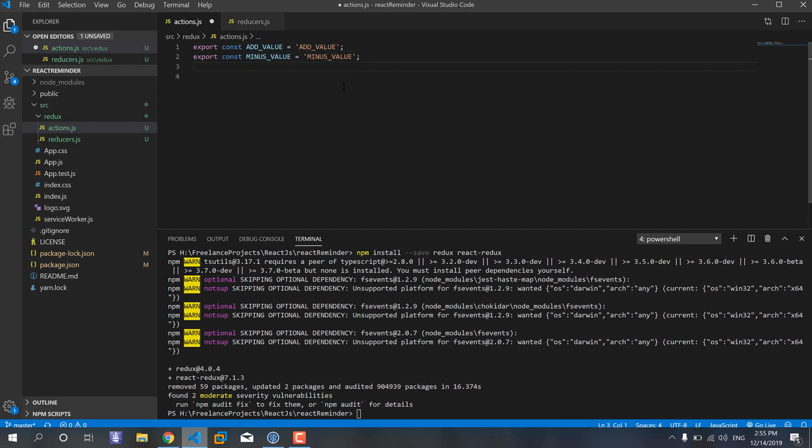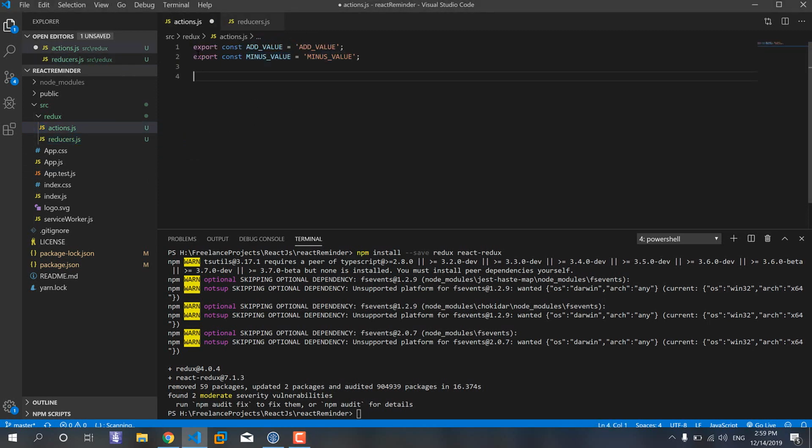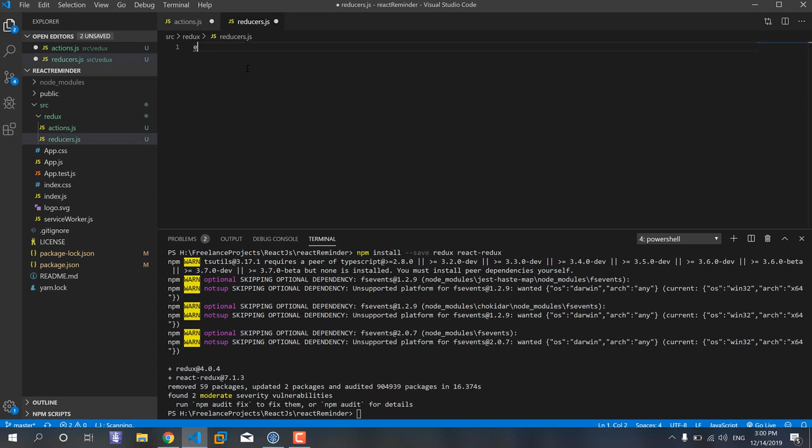So we wrote our actions and we should use them inside our reducer. In fact, these two constants that we already defined here are our action types. They are not actions. Here we are going to define our action creators that return a new action for us.